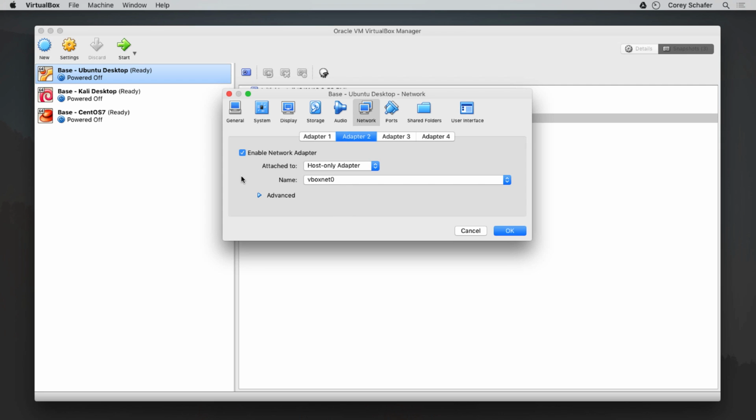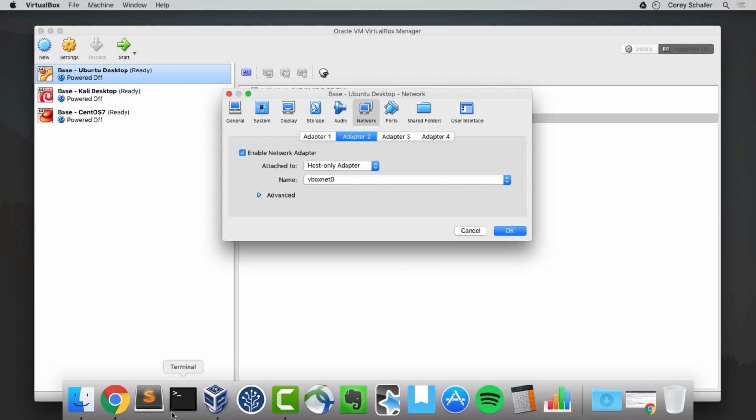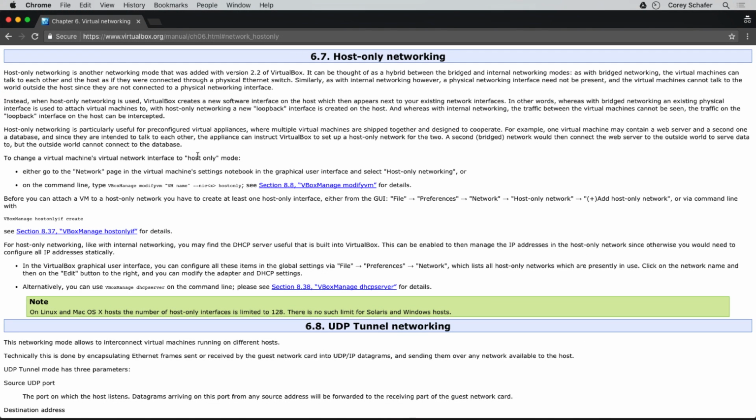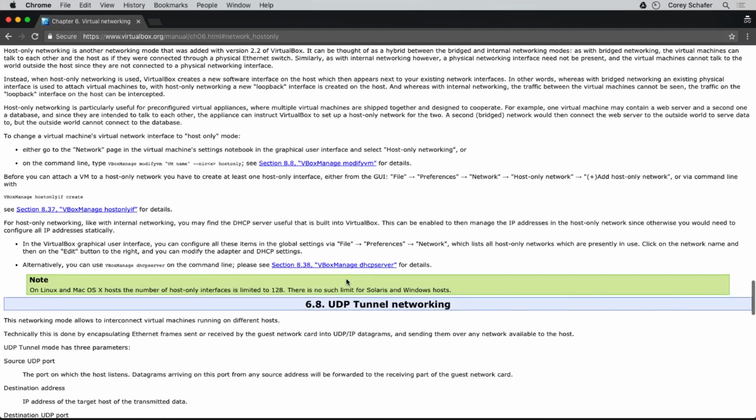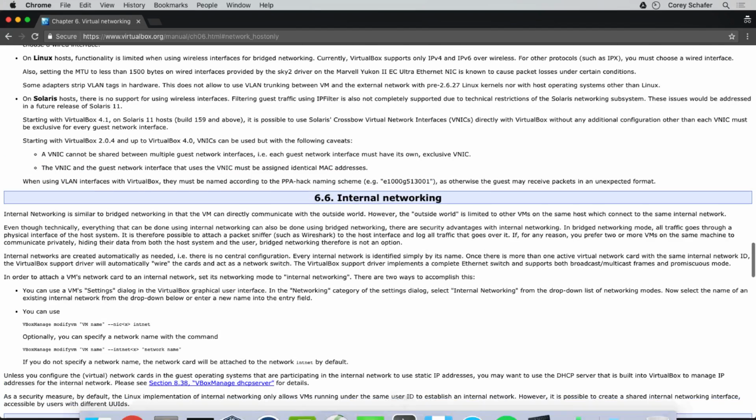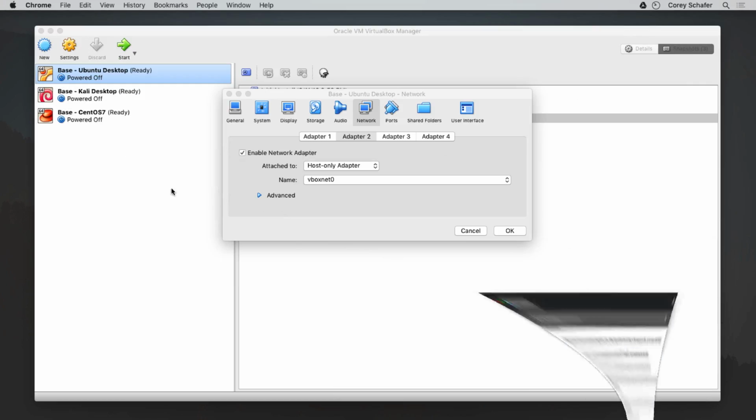Now, just a quick side note, if you want to view these different network options on the VirtualBox page, they have a good rundown of what each of these options mean, and I'll leave a link to that in the description section below. I have it pulled up right here. It's just this website here, and they have what all of these different network possibilities are. So I'm going to go ahead and minimize this again.